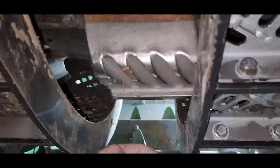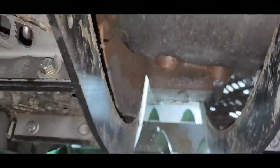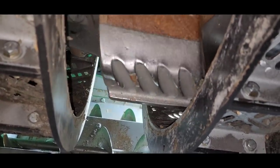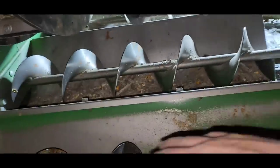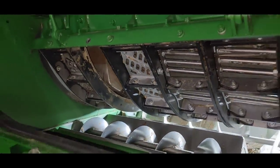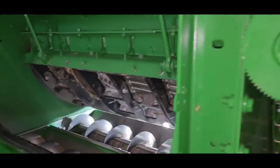And those threshing elements take that crop and they grind it between that and these concaves, which is what does the actual threshing and loosening the grain, either the beans out of the pods, the wheat out of the heads of the wheat, the corn off the cob, that kind of stuff. And then the grain and whatever other small pieces all fall down through here onto these augers, which push it back into the cleaning area. And the rest of the material, the straw, the cobs, the soybean stems, all continue on all the way through the back. And this front part here is obviously where the concaves and those threshing elements are. That's where it's designed to get the grain threshed out of whatever it's in.